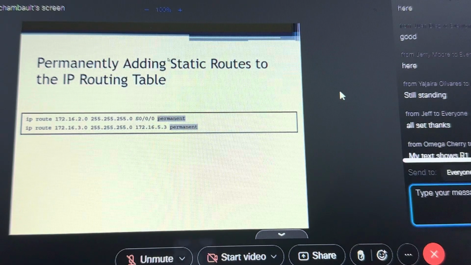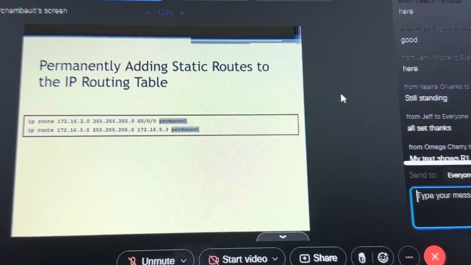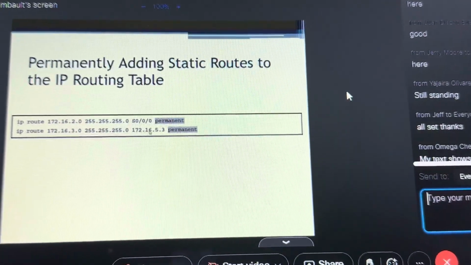So if I want to permanently add static routes to the routing table, I can put the permanent command on the end. This just makes it so that they're always in the table as an option, right? And especially in this scenario, there is no other option, so I might as well make it a permanent route. The only way I can get anywhere else is via that connection. Set that as the permanent route. What this would actually end up doing is it would stop any other learned routes from being entered into the routing table if we did learn another route somehow.